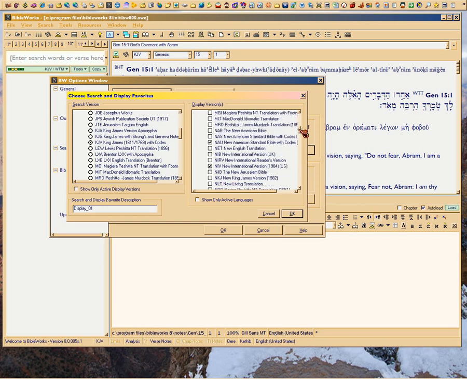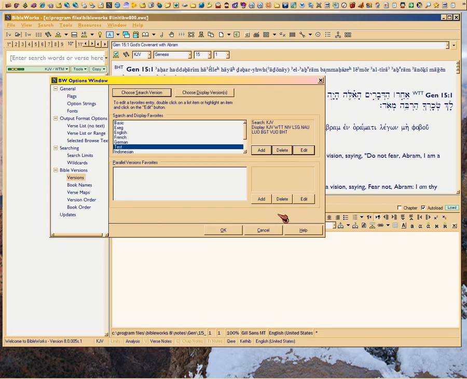We got the KJV, the NAU, the NIV, the Louis II. But see, I've already ordered my Bible books. This isn't going to really be all that helpful. And Luther Bibel. So French and Luther Bibel for German. And I didn't add anything to the Greek. Okay. So now we're going to call that, I'm just going to give it a name because I'm going to get rid of this afterwards. I don't want it. Test. We'll just give it the favorite name of test. Alright. Now your problem is going to be ordering how you want them to display. Okay. So now we're done. So we click OK.